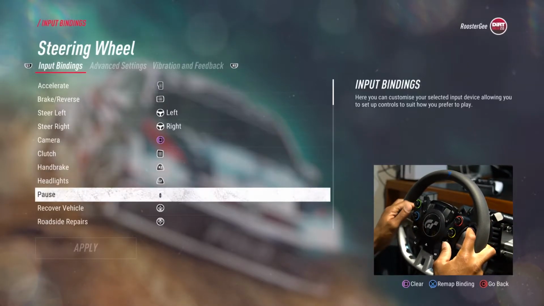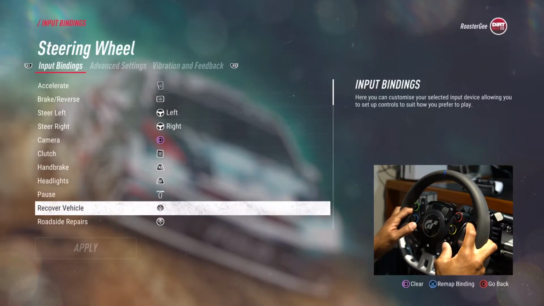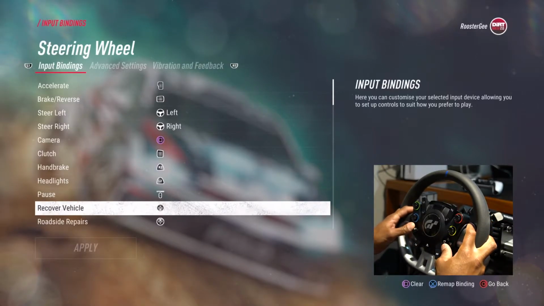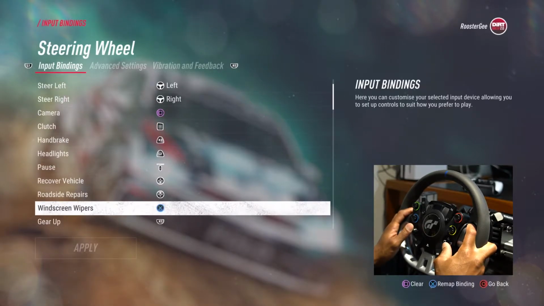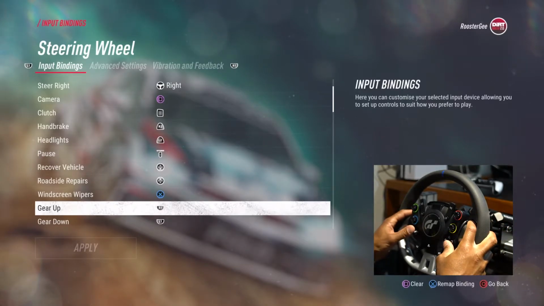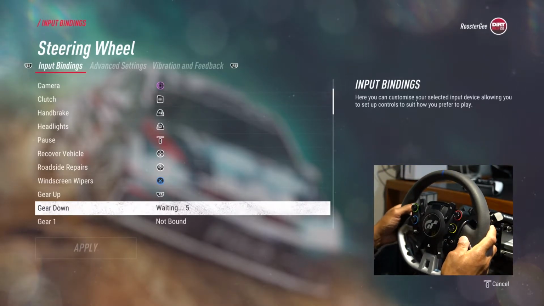Headlights are at L2, which is right here. Pause is this option button here. Recover vehicle, it's set up as something down the bottom. It must be this right here. Okay, roadside repairs. I've never come across this, but that's pretty cool, and that's up there. Windscreen wipers. Do I want that as X? Okay, yep. Gear up, which is R1, so boom, R1. Gear down, which is this lever, the paddle back here. Let's do that. Boom, yep, works.